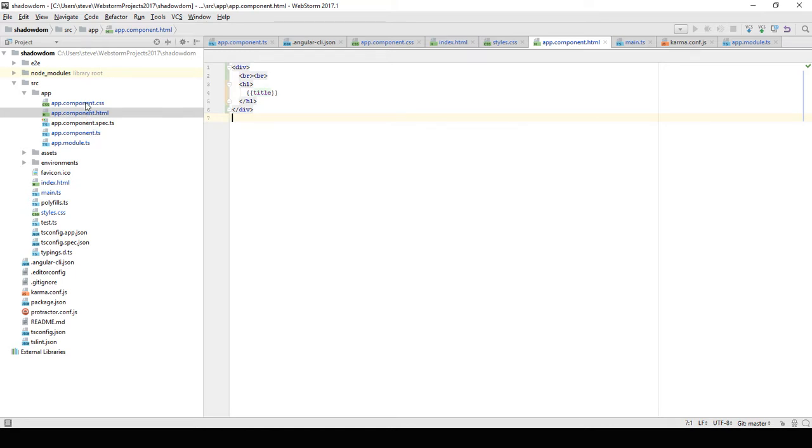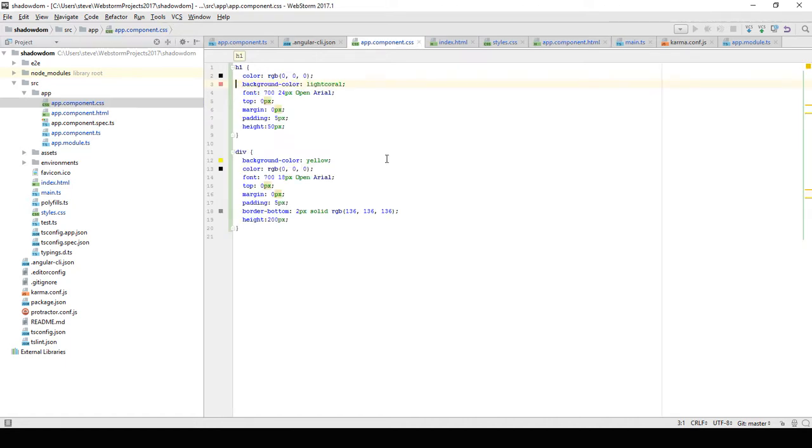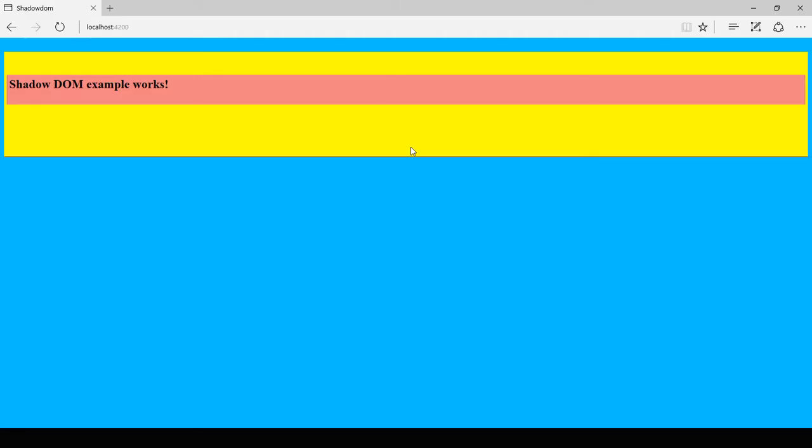And then we have a style sheet. And this is the style sheet for the component. It looks a lot like the style sheet for my index.html, but I changed colors and stuff. So basically what I want to do is first show you what the application looks like in Internet Explorer. The blue is coming out of the style sheet from index.html.